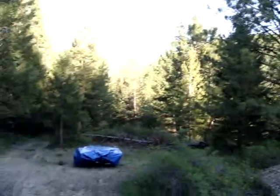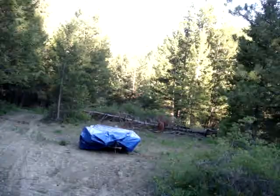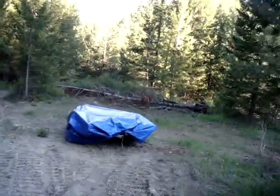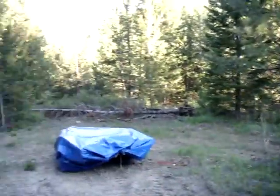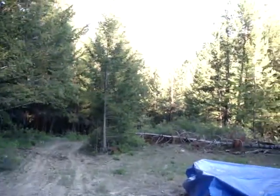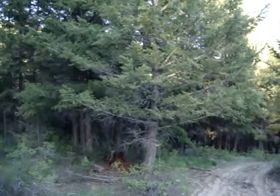And down here where the trailer is, I'm hoping will be a parking lot. Have your vehicle down here, and then when you're up by the cabin, you don't have to have the car right in front of you. After all, you come up here for the natural beauty of things, not to look at a car parked in front of your cabin.